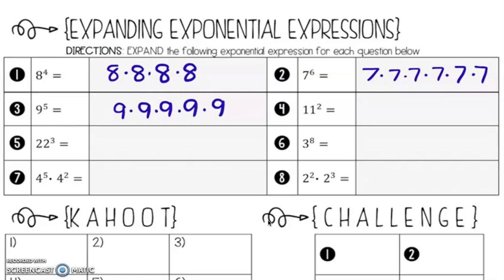So I want you guys to go ahead and pause the video, and then I want you to complete 4, 5, 6, 7, and 8. When you get done, actually, I take that back. We're going to do number 7 together so that you have a better idea of how to do number 8.